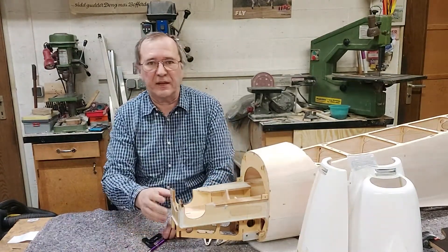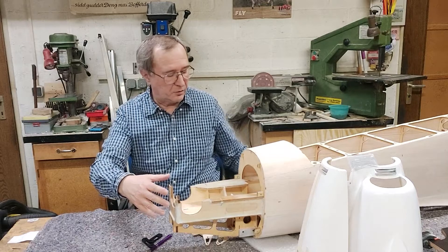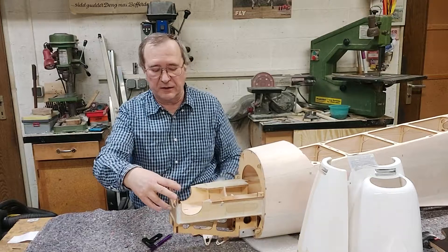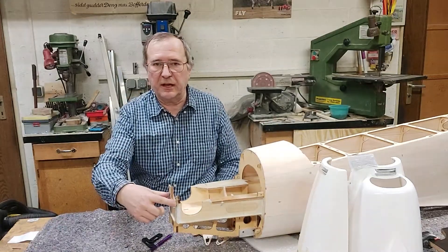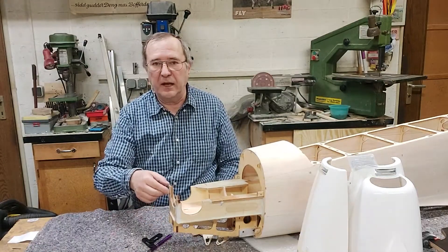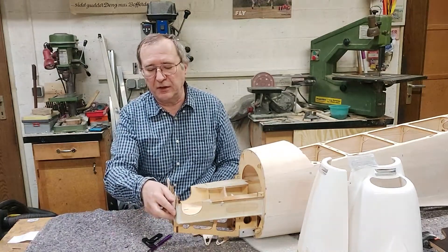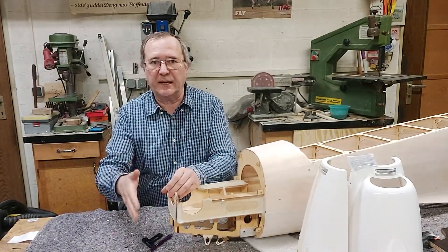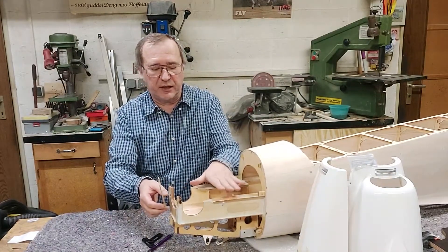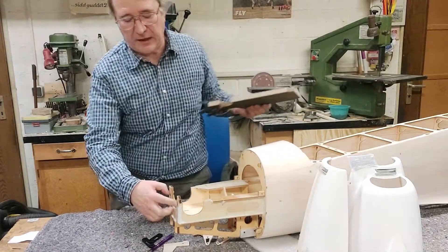For the front part we also made wooden pieces to check the fit, then milled them on my milling machine. Now for the plane, we noticed that the front part was slightly twisted, so we had to adjust the original holes in the former at the front. We slightly had to tilt them — half a millimeter one down and half a millimeter the other one up. We made a new former which we added in front to get the right length to the front of the cowl and to have a flat surface.